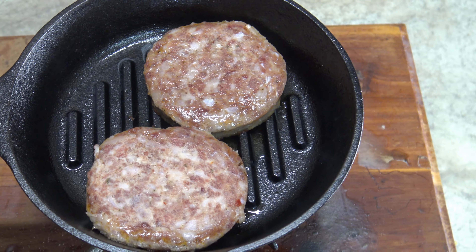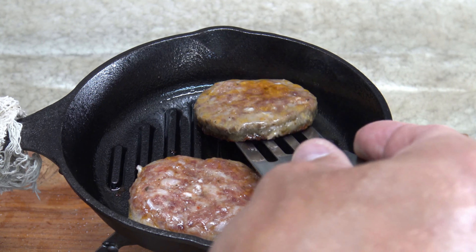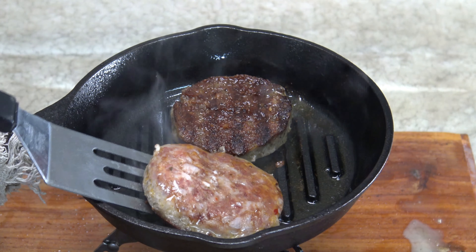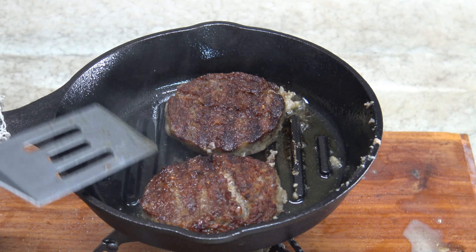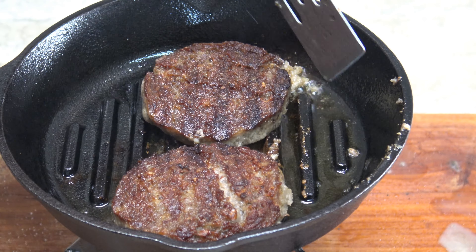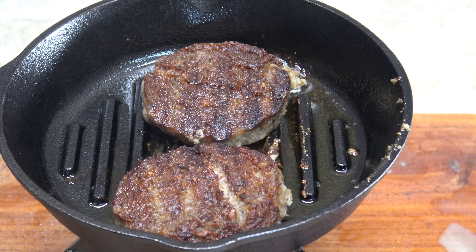I can sure hear that cooking sound and I love that sound. I'm noticing as the sausage started to shrink a little bit that this one kind of slipped down into place, so it was able to fit two pieces. It looks like this one is going to need to be turned already. Wow, that's making some really nice little grill marks. Cool pan — I'm enjoying it. As you can see, all the grease and stuff stays out of the meat. I like that for sausage. These areas are raised up, which keeps the food out of the grease — fantastic. That'll make for some healthier eating.